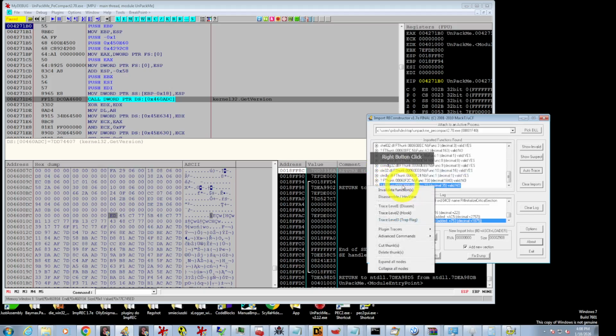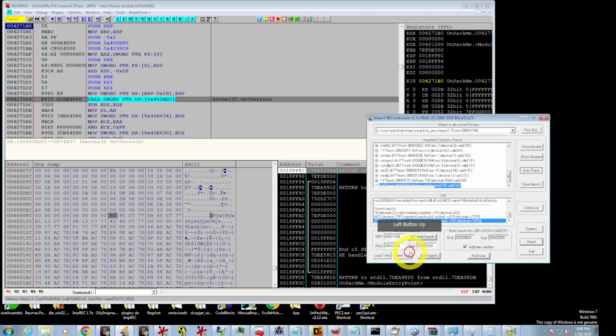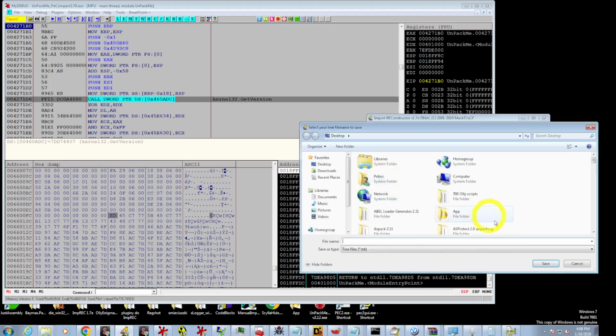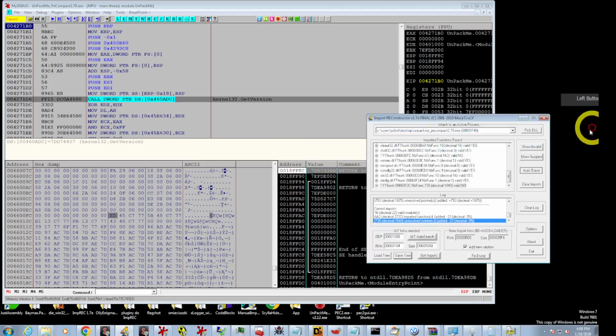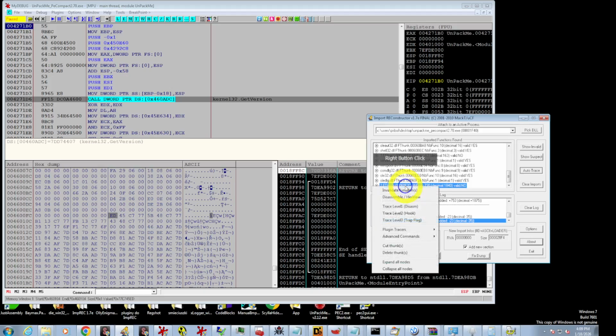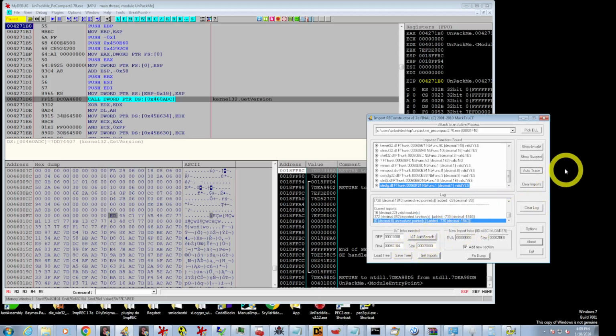Let's right click, delete thunks. Here also rubbish, deleted. Now press show invalid.